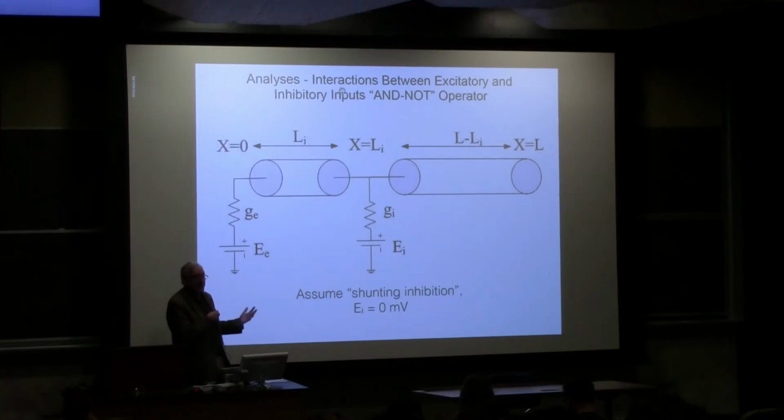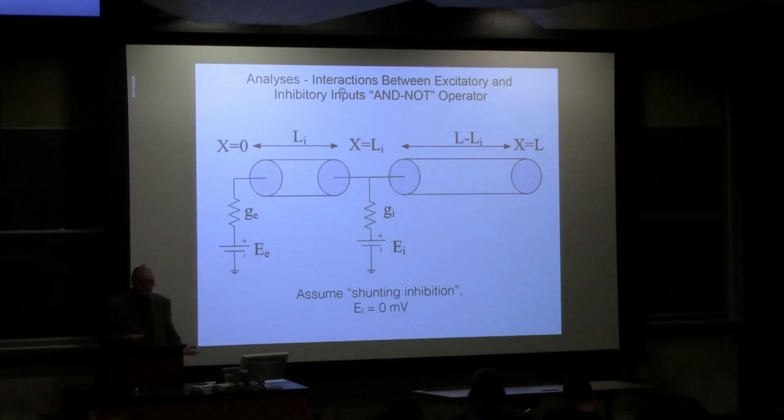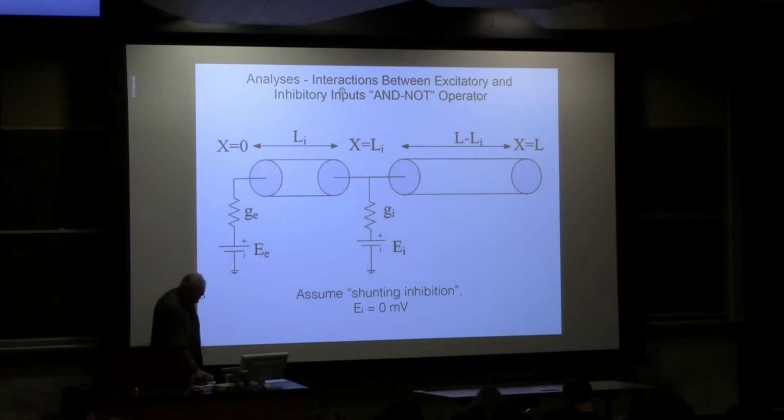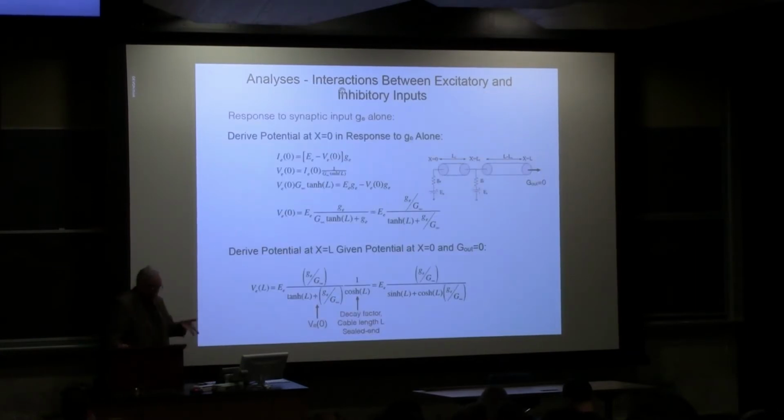That's how the AND NOT comes about: if A is on and B is not on. So that's the intuition. And okay, I think these slides in the handout I gave on Friday are at the very end. I've moved them up. Let's just walk through how we show this without going into the equations. Let's just go through the logic of how we show this.